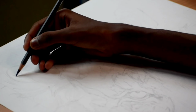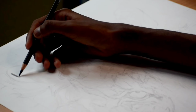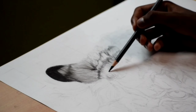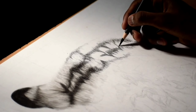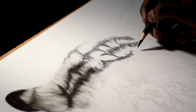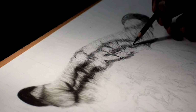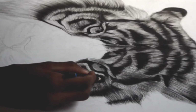So now I will start shading with my Camlin charcoal pencils. I think it is going to be the best drawing I have ever drawn so far. So the upper part of the tiger's face is almost done. And I'm not gonna lie, I'm very happy with the results I'm getting right now.